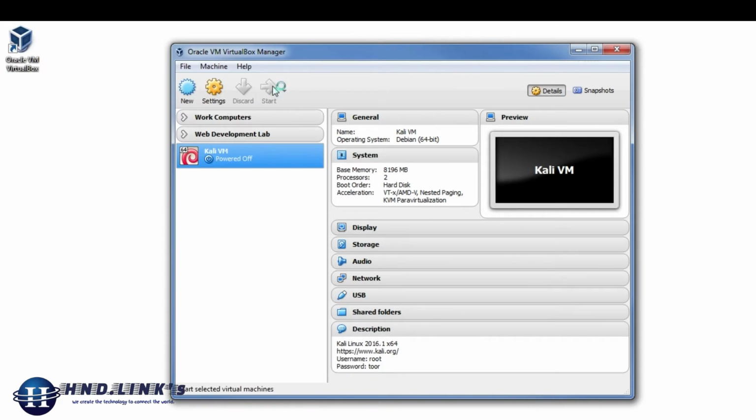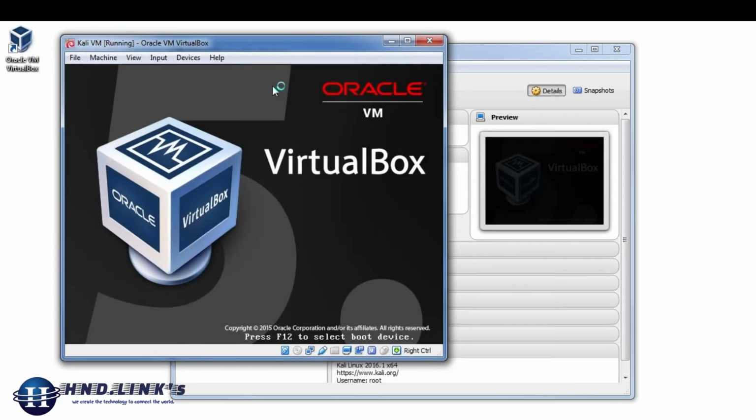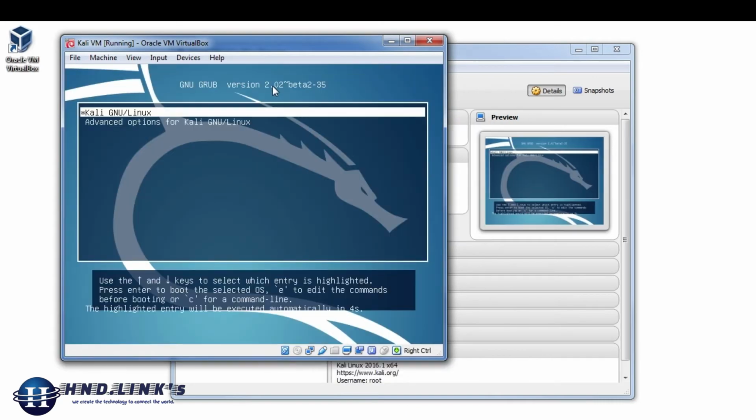window. After we press the Start button, we need to wait a few minutes for the virtual machine to power on. This shouldn't take any longer than 2 minutes to complete. Note that you can press right Control and the letter F as in Foxtrot to bring the VM into full screen mode. To exit full screen mode, again press right Control and F.